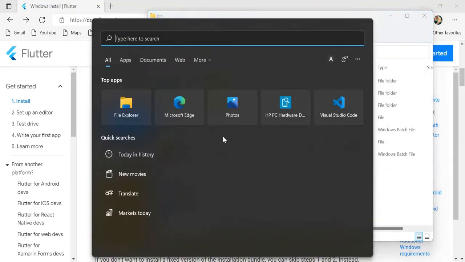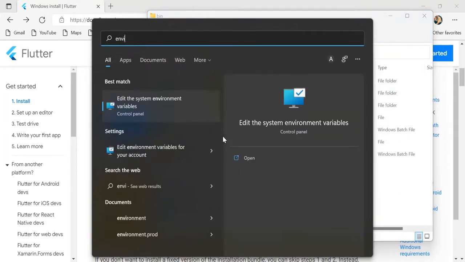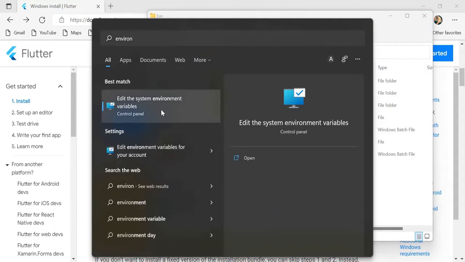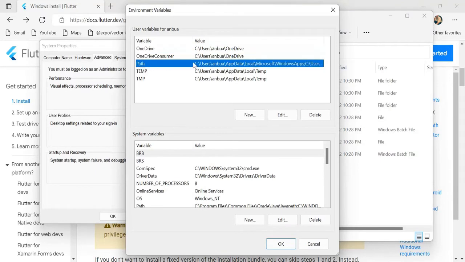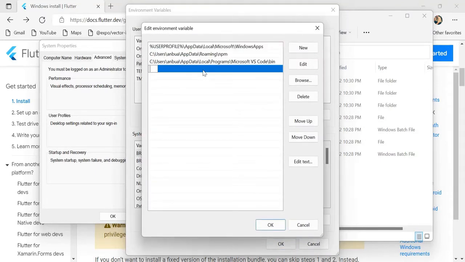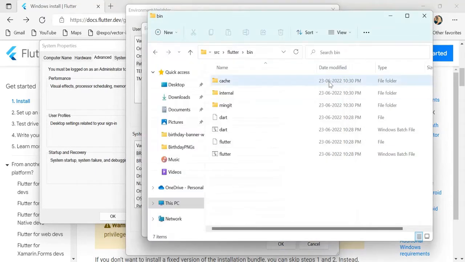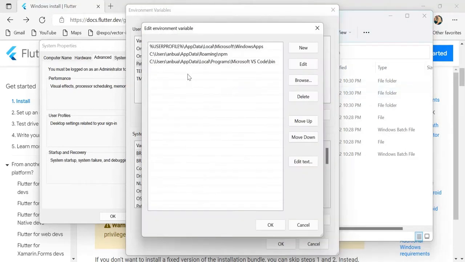Let's go to edit the system environment variables, and then go to environment variables, go to Path. Here you just have to give the path where we have our Flutter bin.